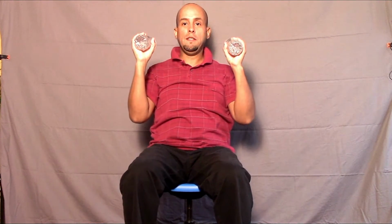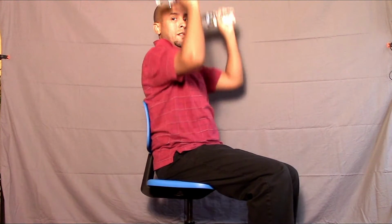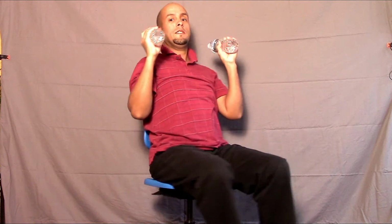And these will be forward shoulder raises. So what you do is with your elbows bent, you bring the water up and then down. You keep your elbows bent and you go up and down, up and down. And you set your timer and you go for a whole minute.